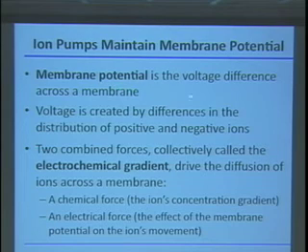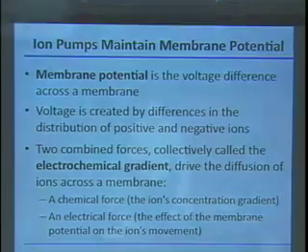So membrane potential is the difference in voltage that occurs across a membrane. And this is created by differences in the numbers of positive and negative ions. And you'll see in your book that your book uses the words cation and anion. Hopefully that's familiar to all of you. You know that a cation, hopefully, is a positive ion, right? And an anion is a negative ion.